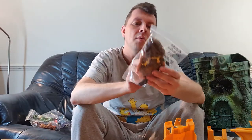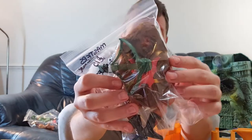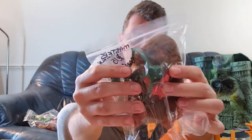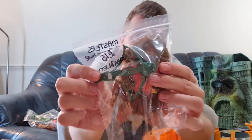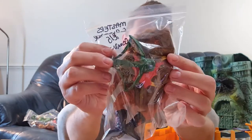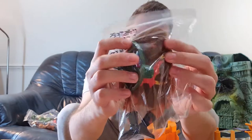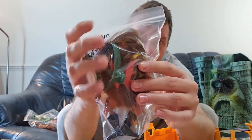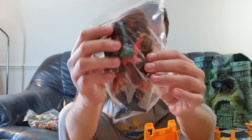Next up, another one of my favourites that I had as a kid — this is Grizzler. He comes with his chest plate armour, and the correct crossbow for him is the green crossbow. That's him complete and in good condition. Make sure there's no matting on his fur. So that's Grizzler.